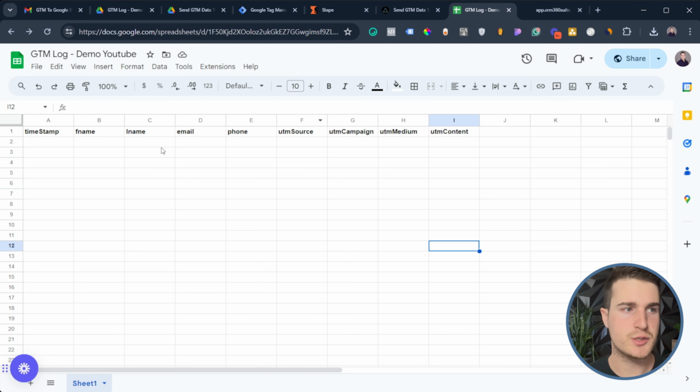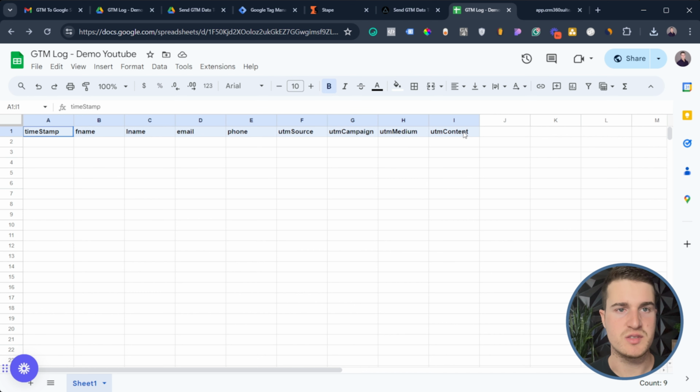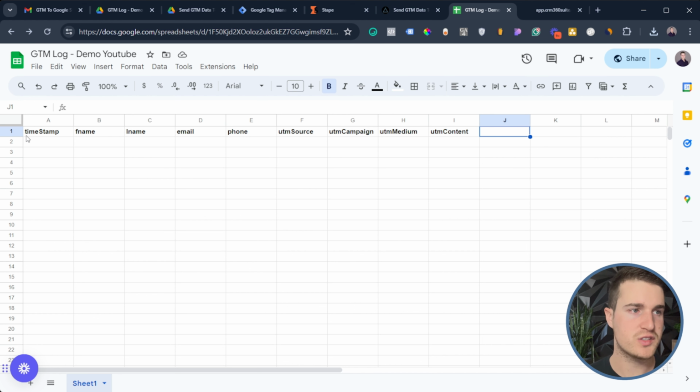The way this works is that you have all your columns here. Please do not change your columns. I'm going to show you real quick how you can potentially change your columns, but if you just change the columns without changing the code, it's not going to work. So here are all the columns, and this is where the values would get added. It would just create a new row.